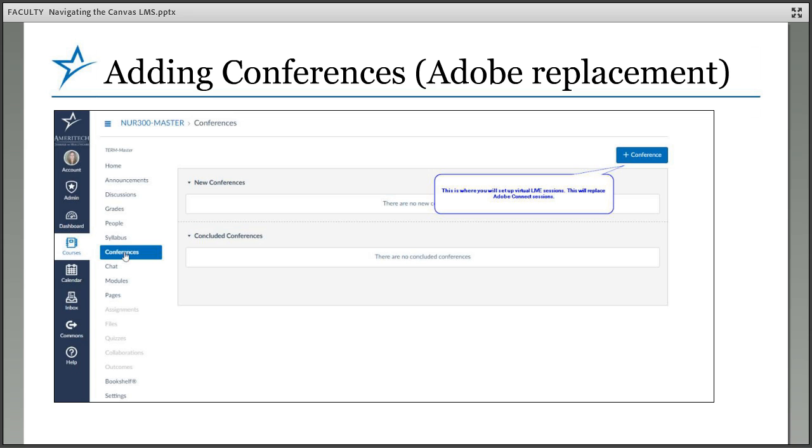Conferences. So for the purpose of Adobe Connect, and as we move from our old Moodle LMS into our Canvas LMS, conferences is how you will set up virtual office hours, or you will set up virtual live sessions with students on a weekly basis. You will simply click on the conference add. It will ask you date and time, and it will ask you who you want to invite to the conference. You will have the option to invite the entire class or an individual person, depending on how you're going to use this conferencing tool in the new LMS.